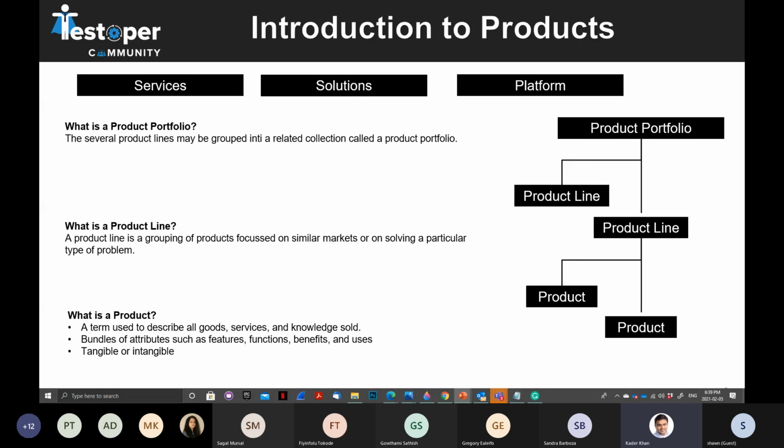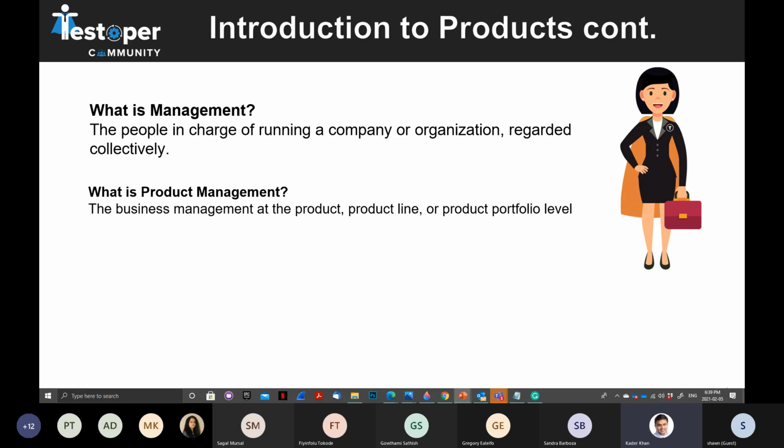I'll talk about all those different types of products, how you can build in the future sessions. But at least whatever I explained to you about the definitions is a pretty basic thing that you need to know. Then once we have understood what the product is, the second skill that you need to develop is management related skills around the product.